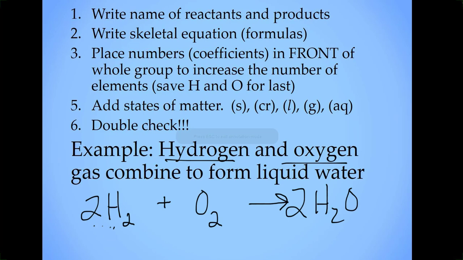Now, chemists are very lazy, and they typically don't put the states of matter. And so I am not going to require it for you to do it, but I'm going to at least show you once what it looks like. And also, if you see these little G's and little S's and little AQ, you will know what it means. It just means the state of matter. So I have 2 gases that I have reacted, so I just put them in these little parentheses, and I get liquid water. So now this is correctly balanced, and it's complete because we've added the states of matter and we've double checked.